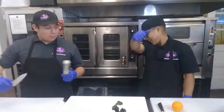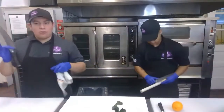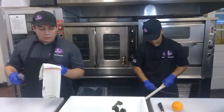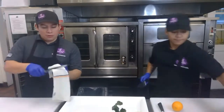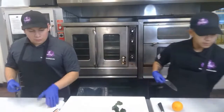Do a quick little tune-up, and I'm going to pass it over to Kishon. The nice thing about the ceramic stones is while they do also work on the hard knives, they also work on the stainless steel that Kishon's rocking over there. You always want to do a quick wipe down on your knife to make sure if there's any metal left, that you're getting it all off before you start getting into your food.